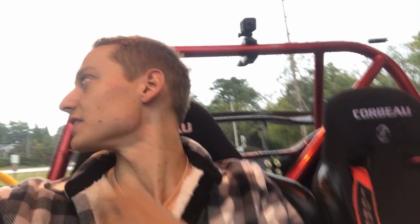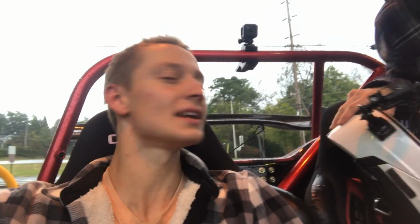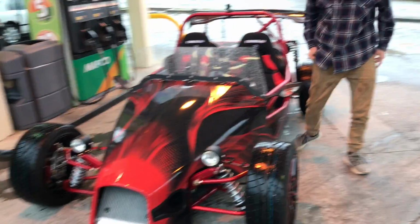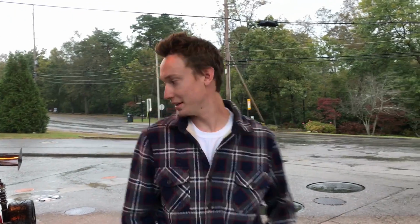Highest octane is what he said, so right, get some 93 in it, and we're gonna probably be heading back, or maybe hit some more roads if the rain stops. Man, this thing looks like a beast, man. I can see why it's breaking so many necks on the roads. It is a beast.